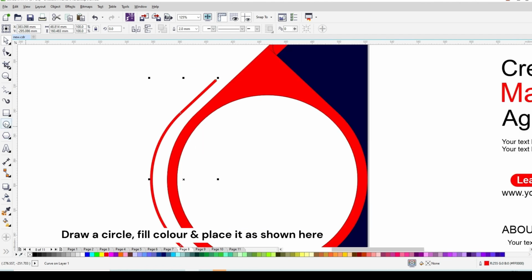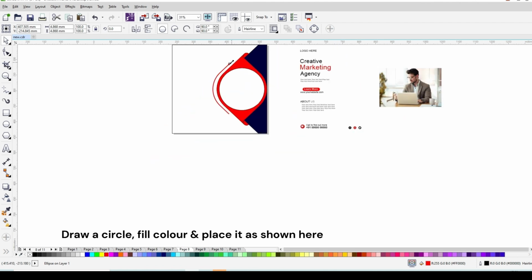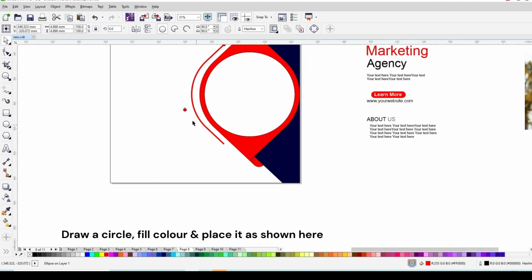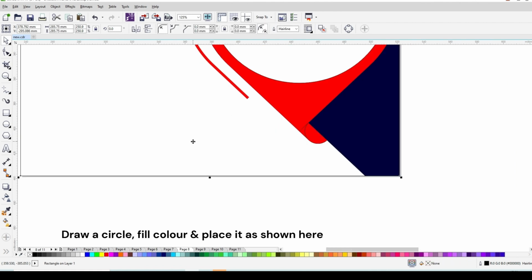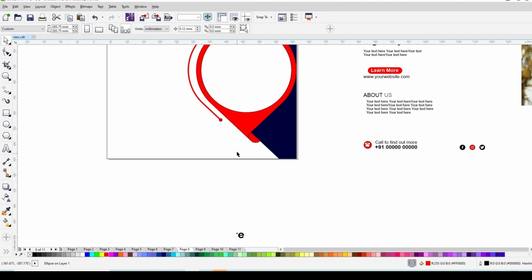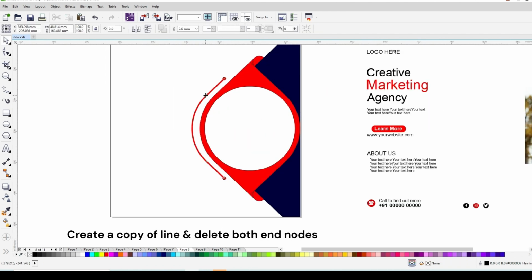Draw a circle, fill color and place it as shown here. Create a copy of line and delete both end nodes.